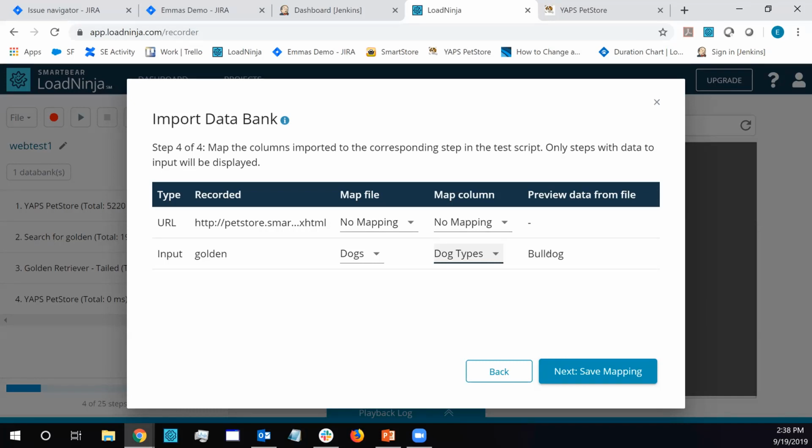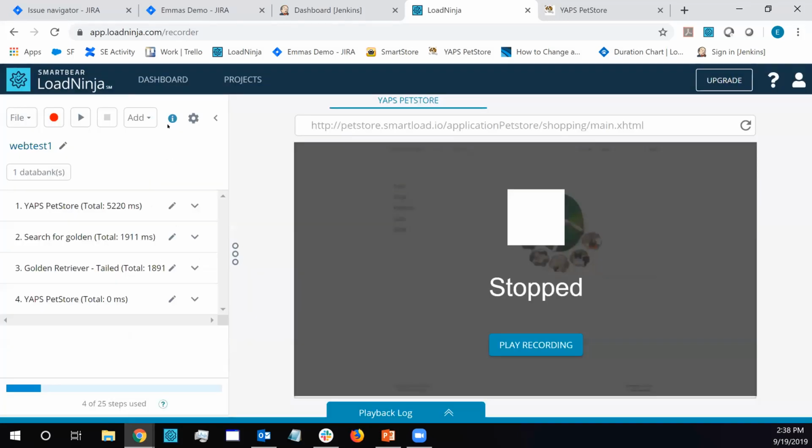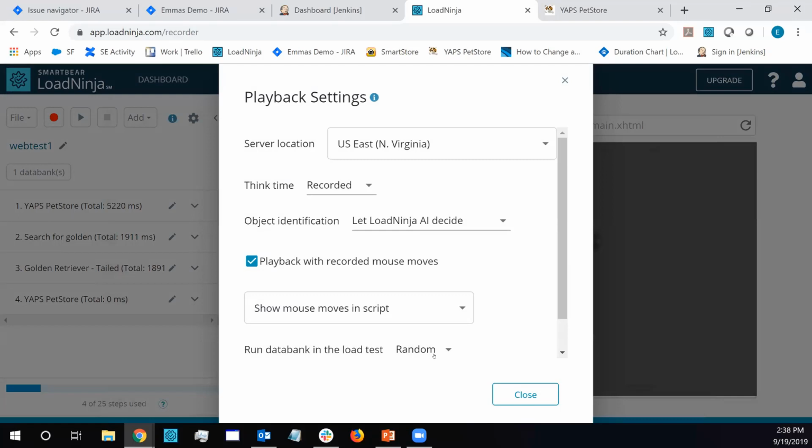And then we do have a setting to make sure that LoadNinja is using a unique set of data. So if you choose the unique setting here, that's going to make sure that as long as you have enough credentials for each virtual user, they all are using a separate set at the same time. So you don't have people trying to log into the same account.